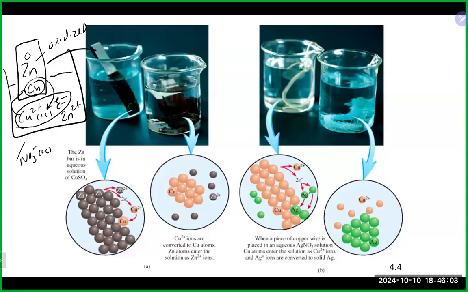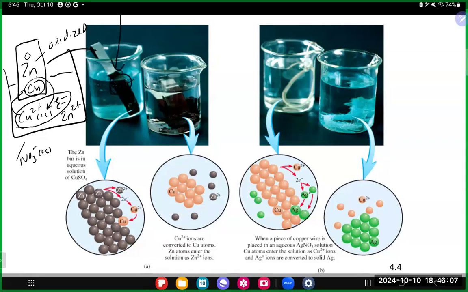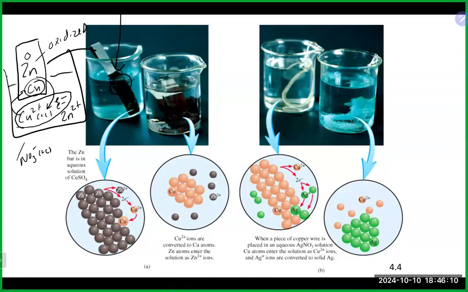And that's why you can see the bottom here, which blue is not the best color there, I suppose. The bottom of that piece of zinc is now discolored, right? And that is all the copper jumping out of the solution and now becoming solid, and all the zinc jumping into the solution and becoming ions.